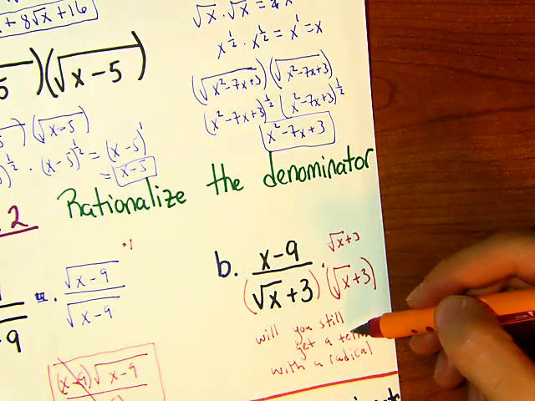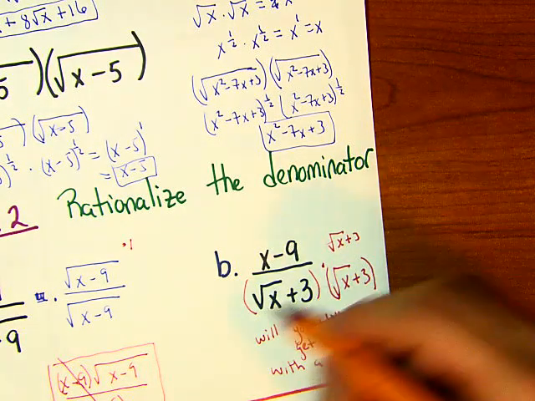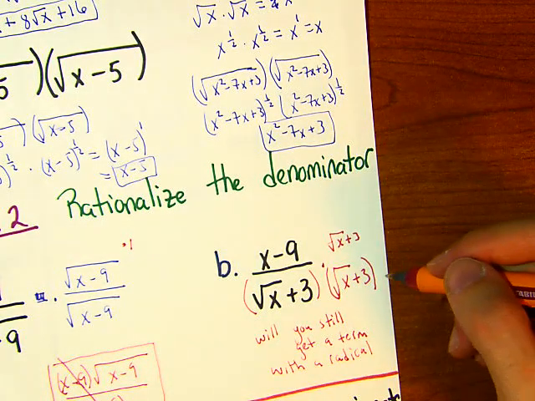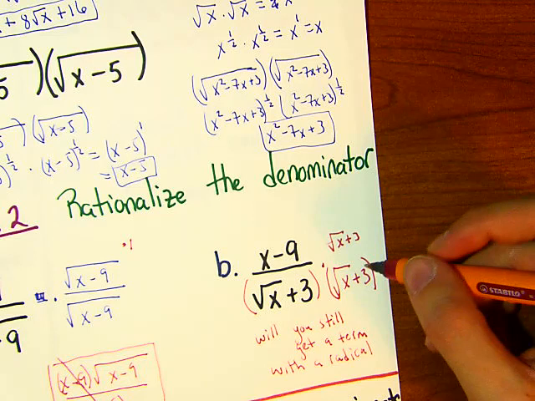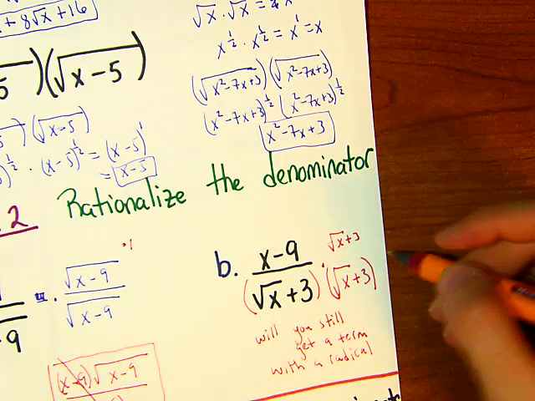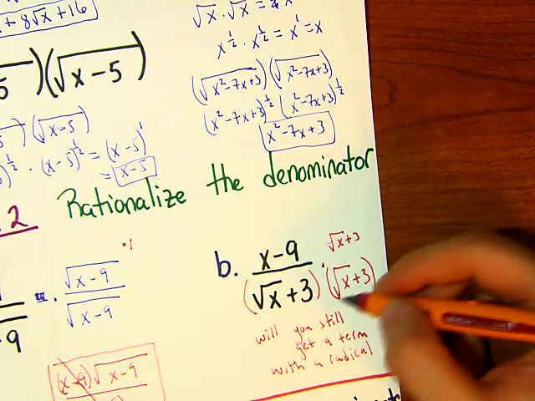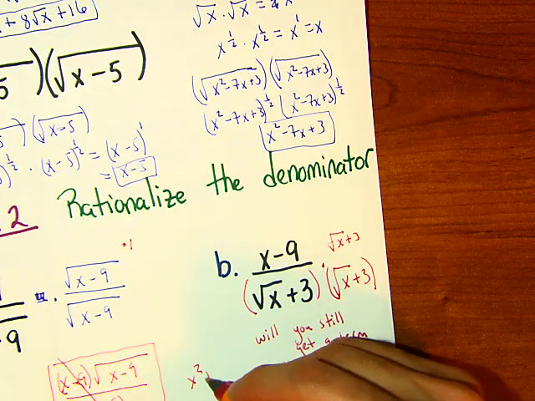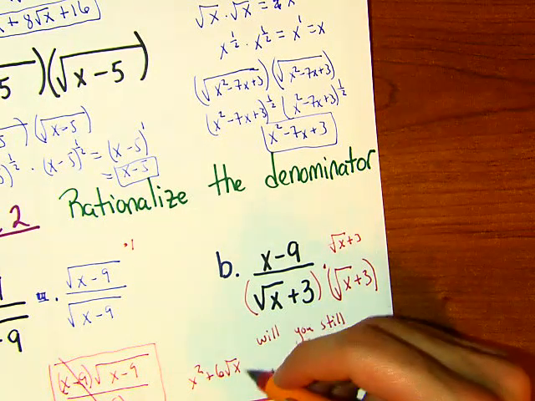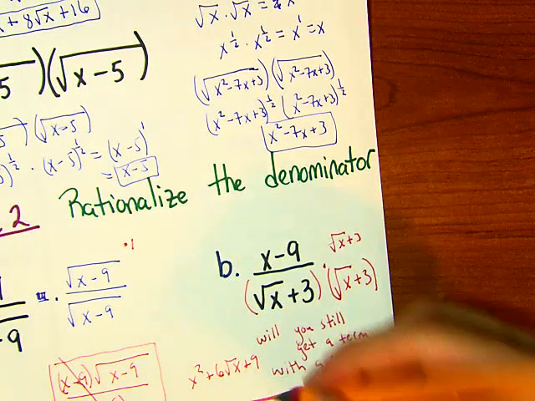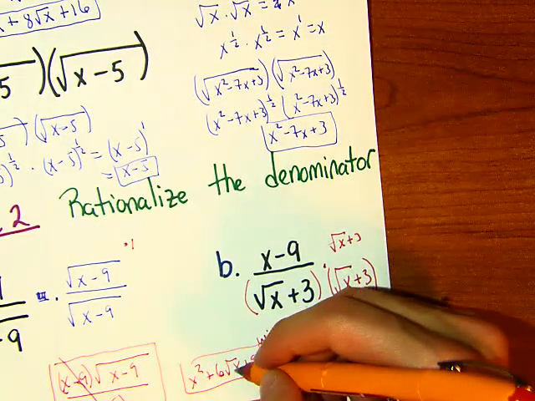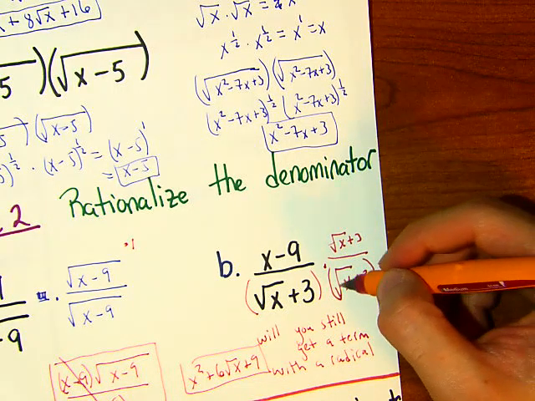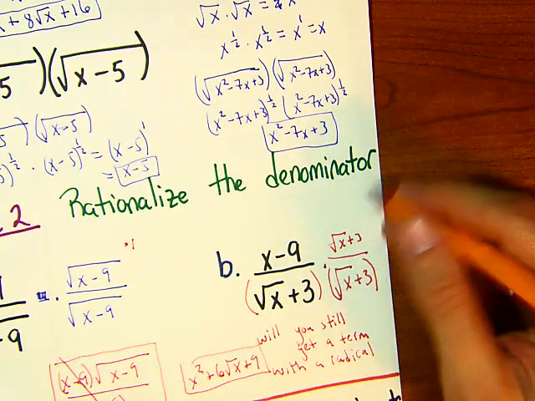Because if you do, then we failed, because we don't want any radicals. We want to somehow cancel these radicals. Go through the video, and let's say you're done, you realize that you get x plus 6 root x plus 9, right? That's what you should have gotten. And this doesn't help us if this is in the denominator. So multiplying the top and the bottom by square root of x plus 3 will not work.